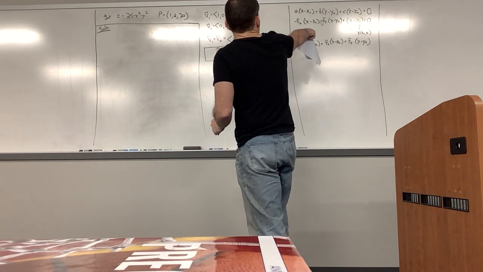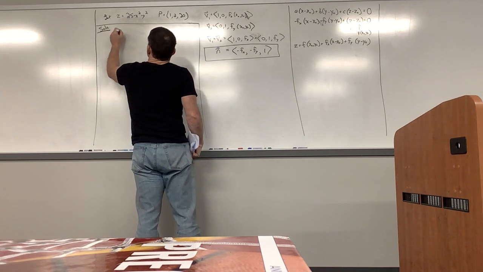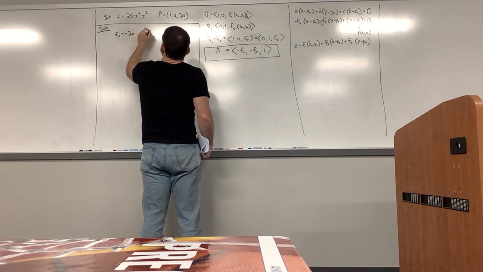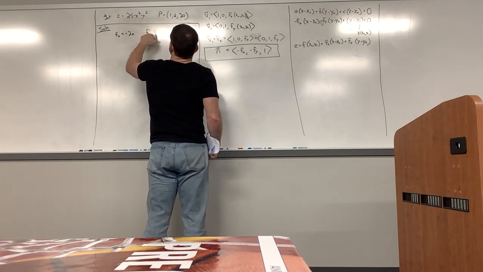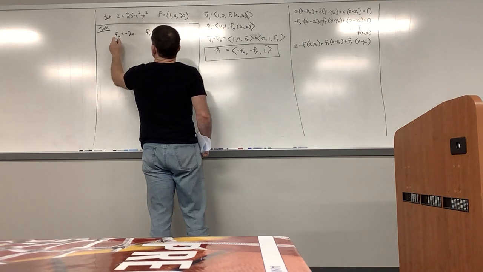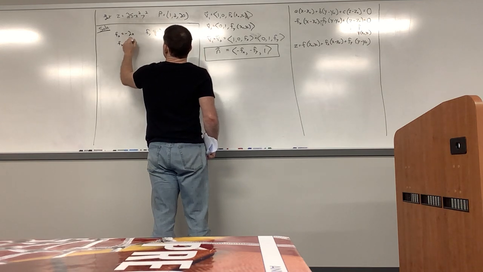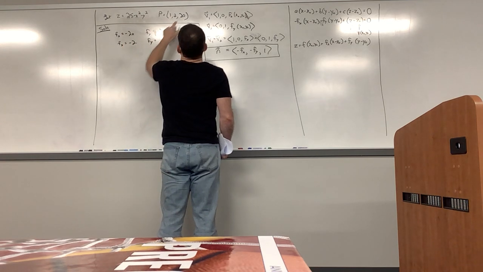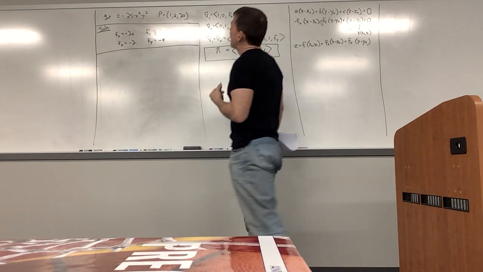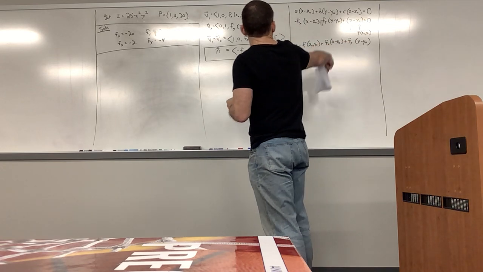Now I want to find the equation of the tangent plane. I know I'm going to need my partials, my derivatives. So right off, f sub x, the partial with respect to x, is negative 2x. The partial with respect to y is negative 2y. And I'm going to need the partials at the point. So f sub x, x is equal to 1, so that's negative 2. F sub y, y is equal to 2, so that's negative 4. So now I have that. Now I have my equation right here.